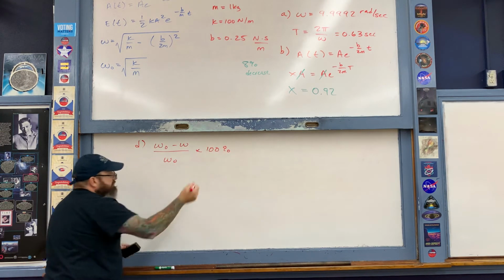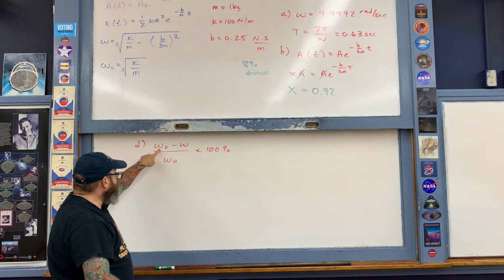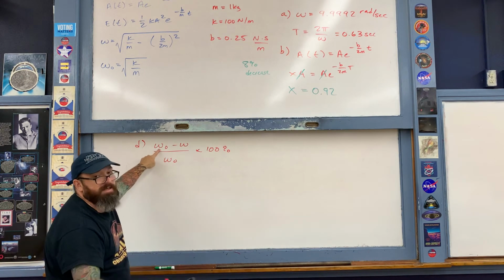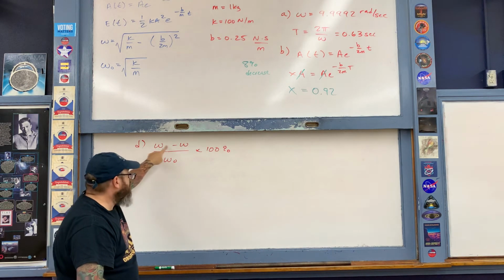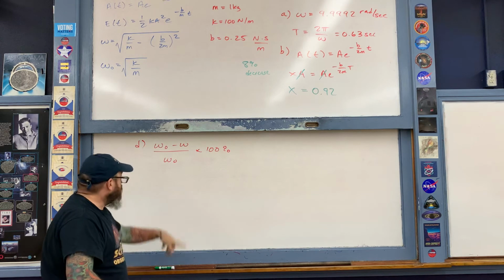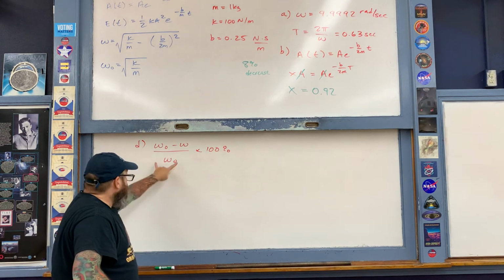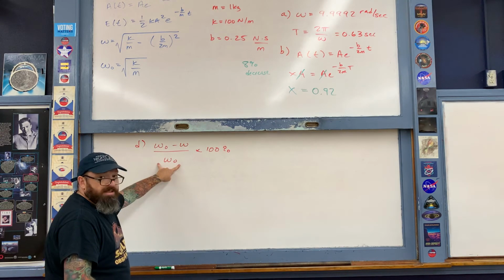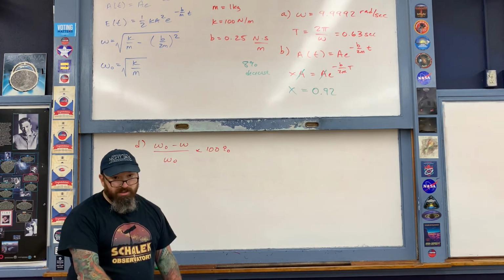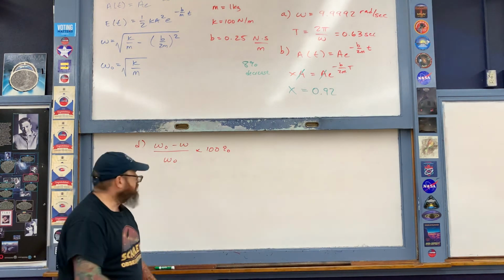Notice that I'm writing this much like a percent error calculation. It's like we're calculating the percent error between the theoretical value, or idealized value, if you will, of omega naught, and the actual value of omega when damping is taken into account. Notice that we're going to make a comparison here with respect to omega naught. When we calculate this out, ultimately it's going to be a decimal. We'll then multiply it by 100 to convert it into a percentage. So let's see what the percent difference is between the two values.